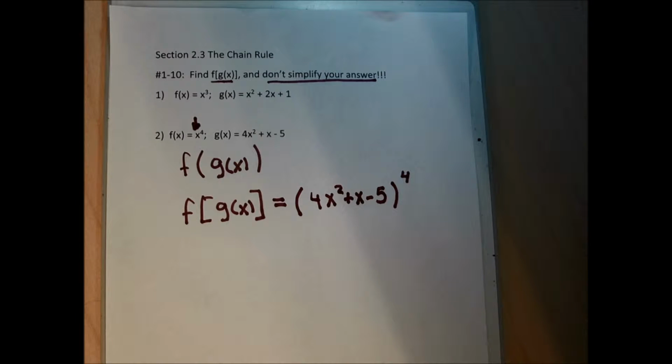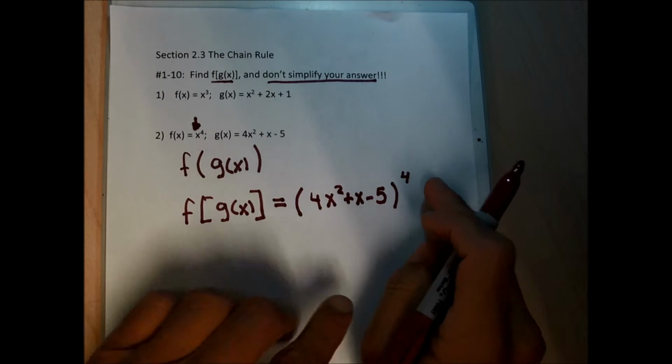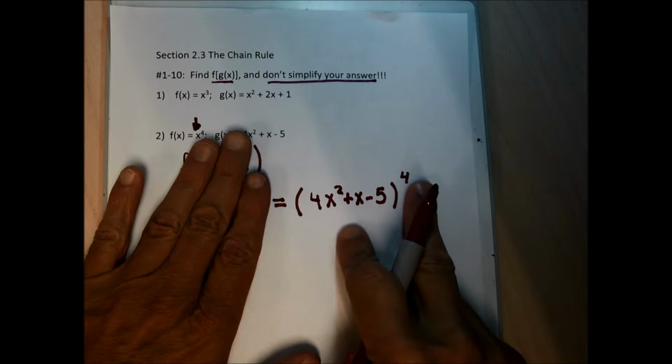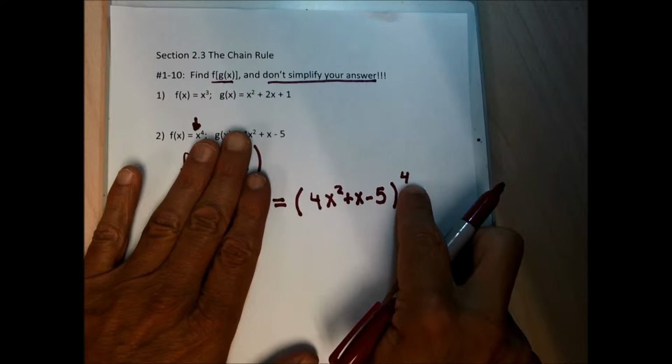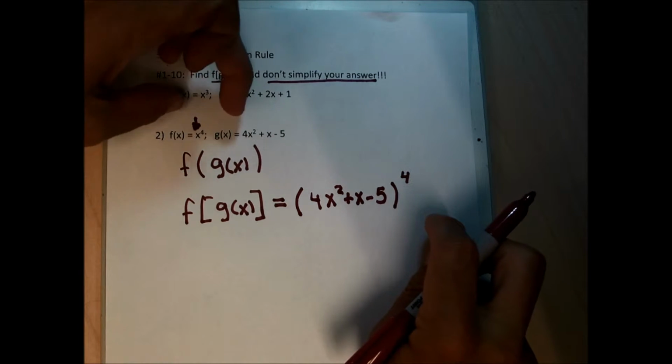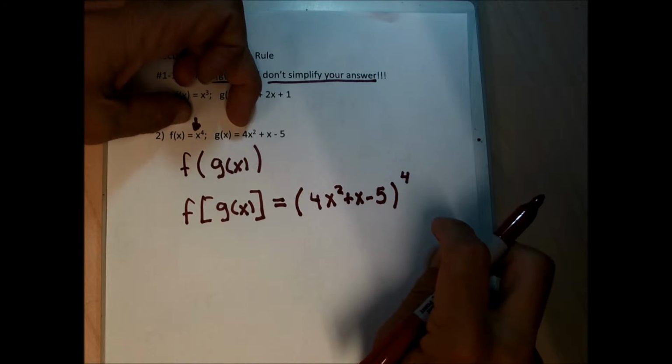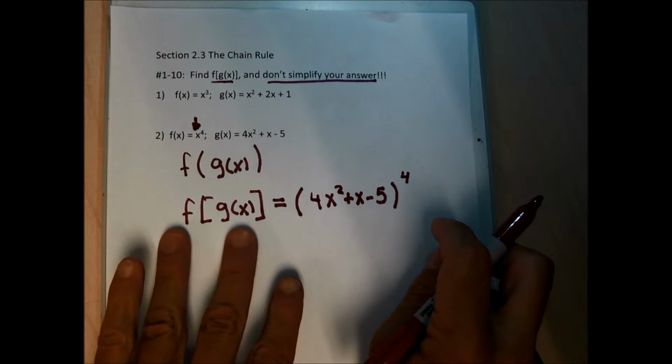And that's all I want to do for problems 1 through 10, is just get in the process of knowing how to do f composed with g of x. And then in the middle group of problems, we're going to be given something like the answer, something that has something inside of parentheses with an exponent, and we're going to deconstruct it to figure out what f and g would compose to be it. This is called composition of functions.